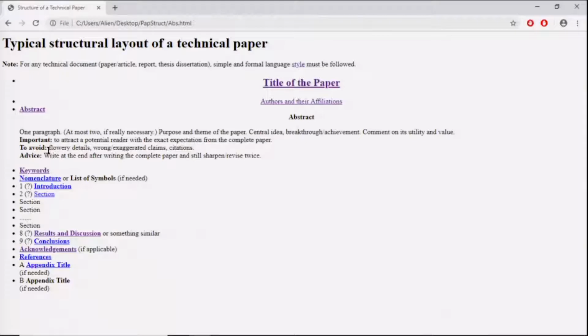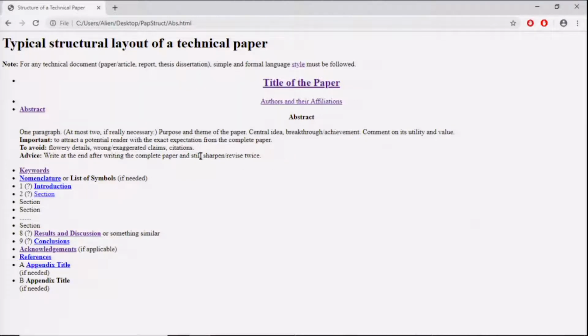And there are a few things which you should avoid. Too much detail you have to avoid, because you are making the entire abstract short. So, details you have to avoid, and regarding the claims that you make about the breakthrough and achievement, you should make no claim which is higher than what this paper really achieves.